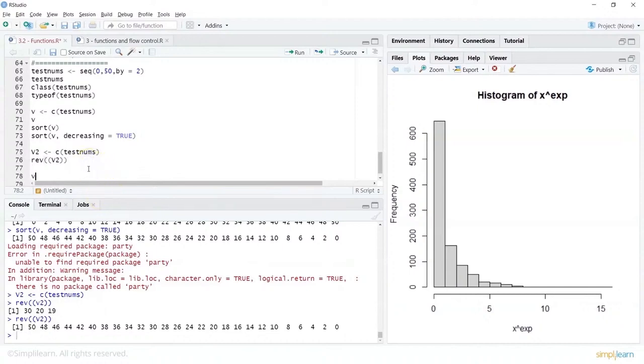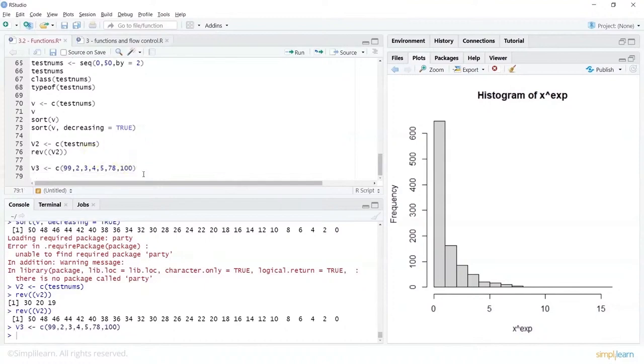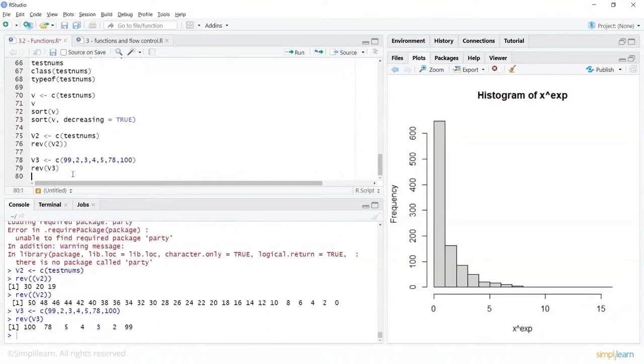However, if I had created something like this, v3, and let's say c, and then let's say 99, and 2, and 3, and 4, and 5, and 78, 100. So that's a vector I'm creating. And now what I can do is use the reverse on v3, and you see it has just reversed the elements in the list.